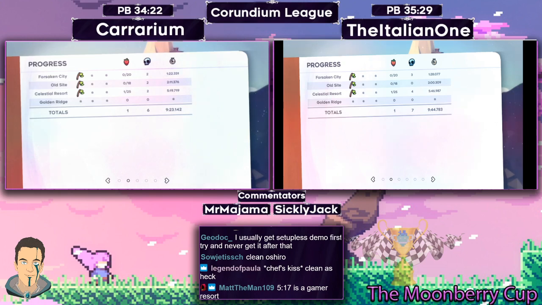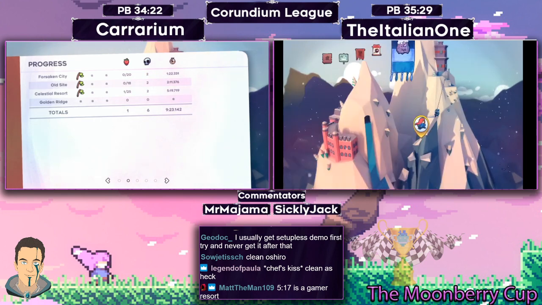We got a 9:23 here for Carrie and a 9:44 for the Italian one. So we got about 20 seconds only separates these two as we head into Golden Ridge.